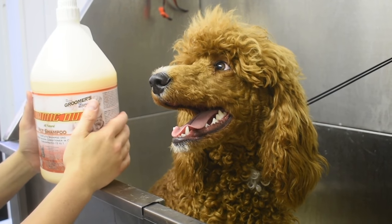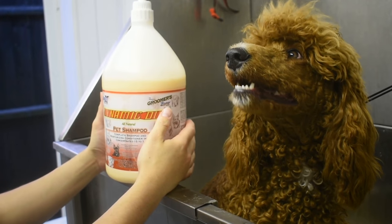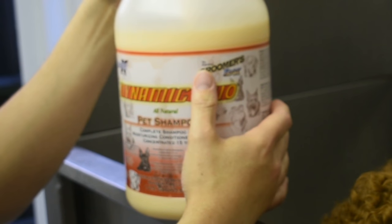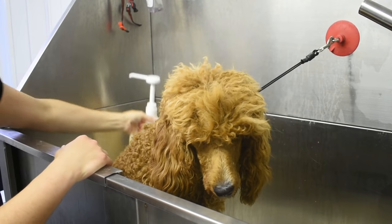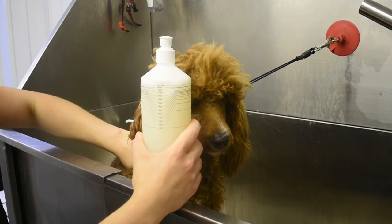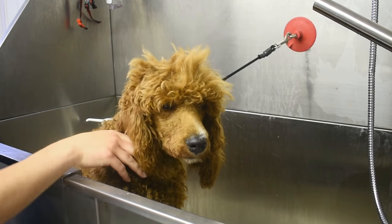So this is the shampoo that we'll be using today. It's a 2-in-1 conditioning shampoo, which will make the coat nice and soft, but not too heavy with conditioner, so that it won't sort of stand up and the curls won't be too heavy. So, we've already diluted the shampoo, mixing it with some water here, just so we can apply it to the coat thoroughly. So, let's get cracking.